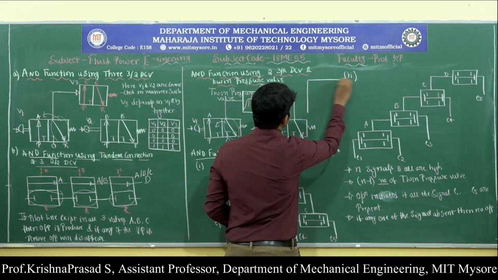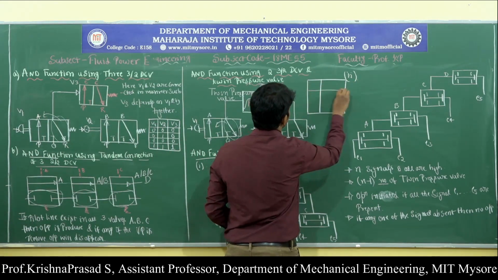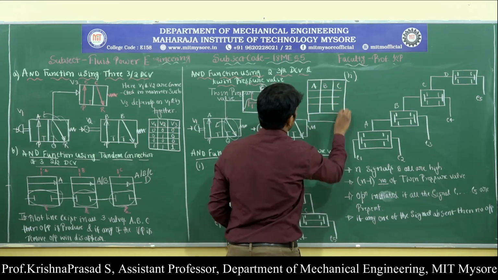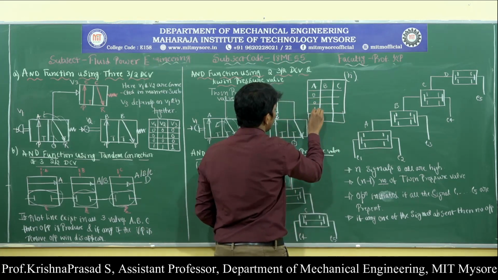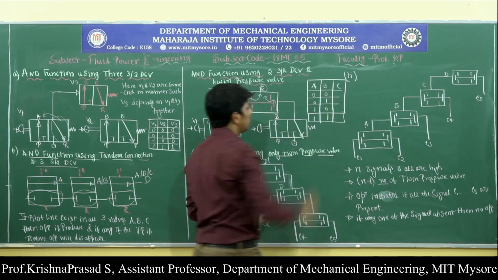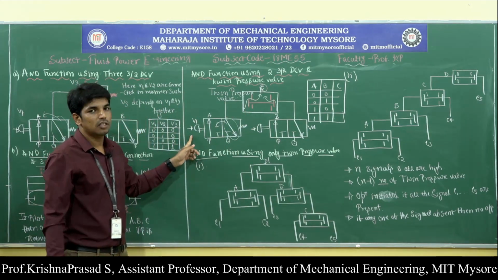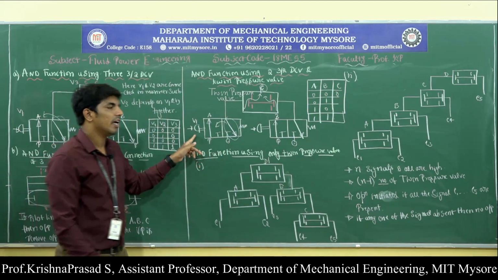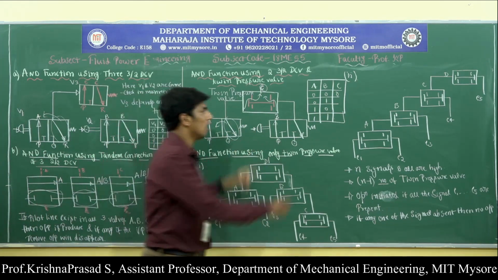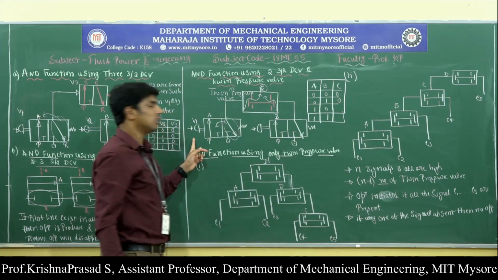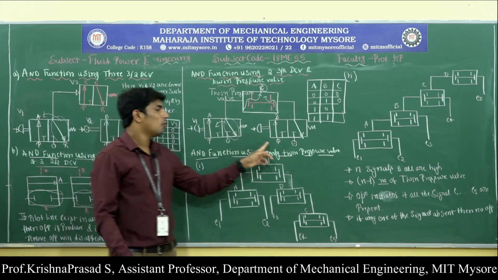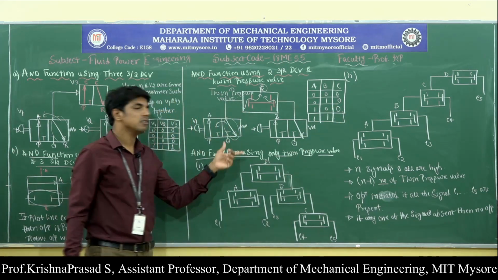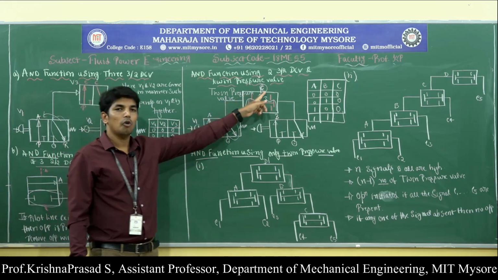So you can observe the logic gate table for A, B, C: 0, 0, 1, 1 for A and 0, 1, 0, 1 for B. That means if the push button is not operated for both valves, there is no output. If the push button is operated for valve A and not for valve B, then no output. If the push button is not operated for valve A and only operated for valve B, then also no output. If the push button is operated for both valves, then you can see the output at port C.